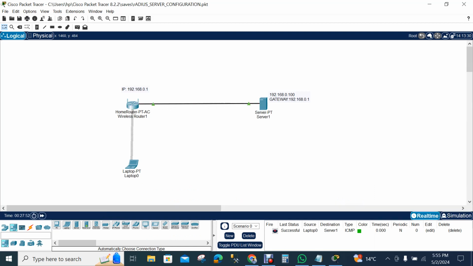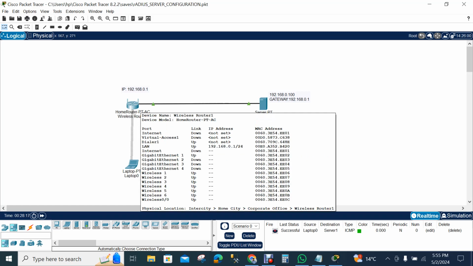For this radius server configuration, we always keep in mind that our router will send a request for access for every user to our server, and server will serve.